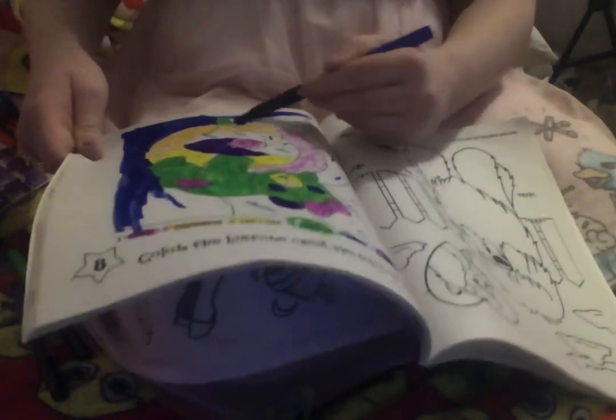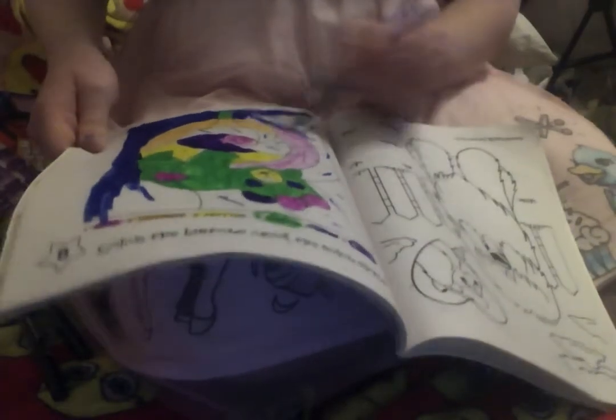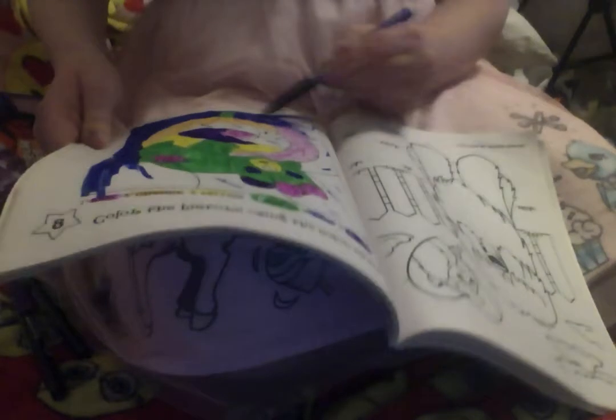And again, Lisa Frank made this book. I'm not trying to copyright her or anything. I love her design. She was so cool.